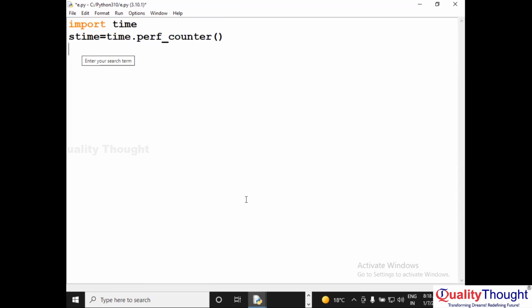Next, I am defining one function, def msg function. Here I use time dot sleep of 2 seconds, and I am defining the Vishesh function, print hello.